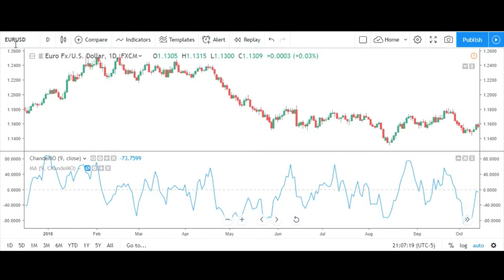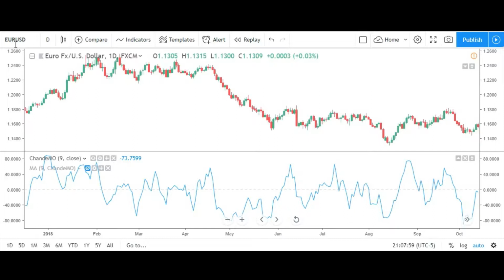Today we're going to be going over the Chande Momentum Oscillator. As the name says, this is another momentum oscillator, so it's very similar to the relative strength index. Unlike the relative strength index, which uses the average of the gains and losses to get their momentum, the Chande momentum uses the sum of all instead of using the average. So it uses the sum of all losses and the sum of all gains to get their momentum. And because of that, it works a little bit differently.